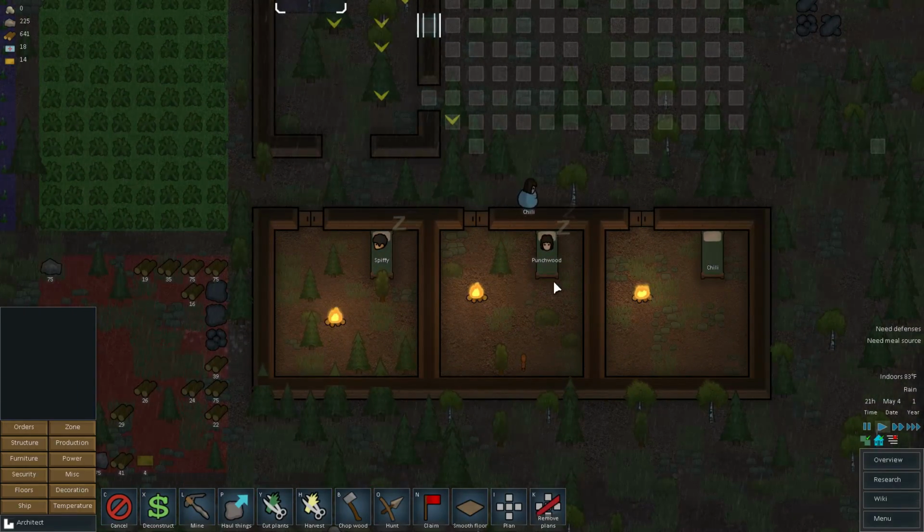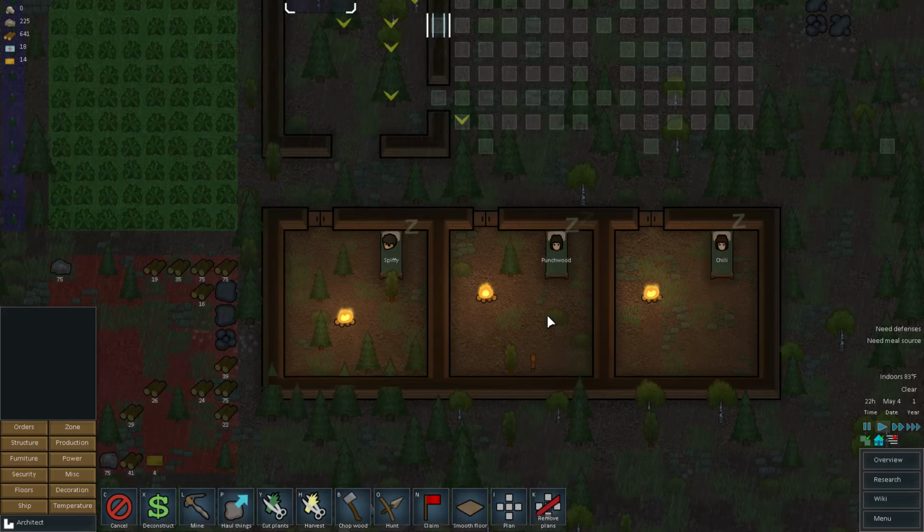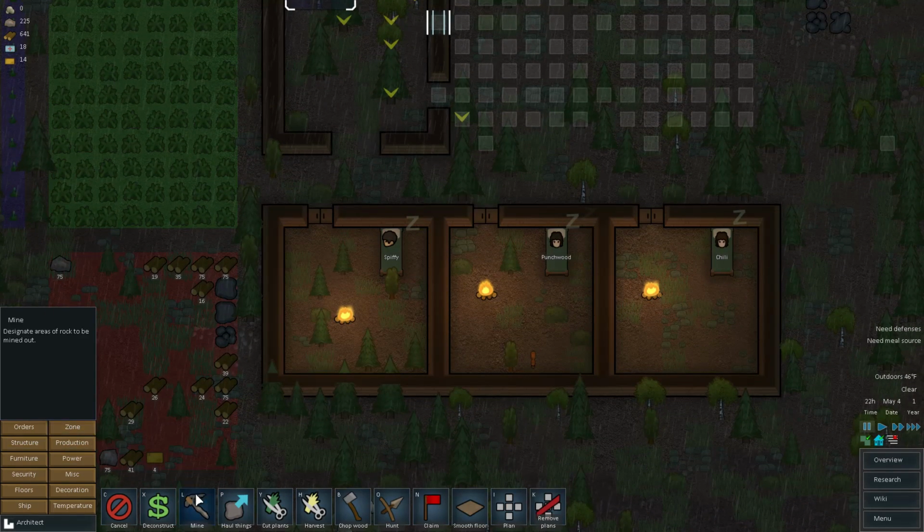Alright, everybody's happy in their beds. I think maybe this is a good place to quit. If everybody gets in their beds. Hurry up, Chili. Get in there. Alright, yeah. Man, they're moving really slow. All these trees kind of slow them down to their walk speed, so we have to do something with that eventually. However, I think for now we're just going to call it quits.